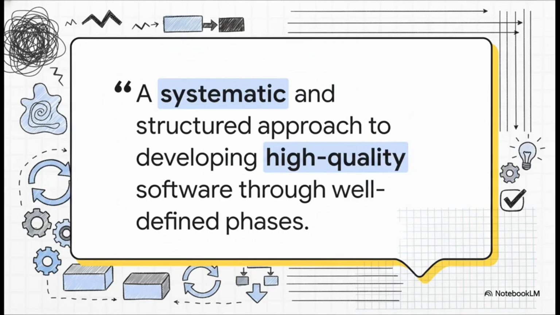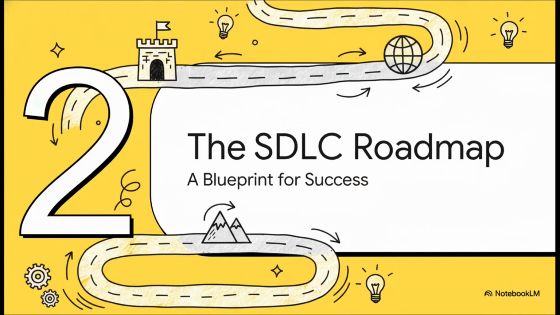And this definition really nails it. It's not just about slinging code. It's a formal process, a system designed to create high-quality software. Software that actually works, that's secure, and does what you expect it to. It's the framework that brings order to all that creative energy. So from here on out, just think of the SDLC as the master roadmap for any software project. It's the GPS that tells the entire team where they're headed, the best route to get there, and all the important stops along the way.